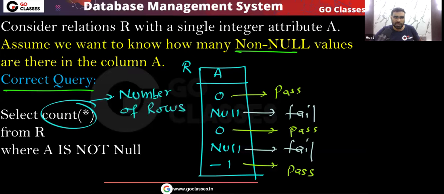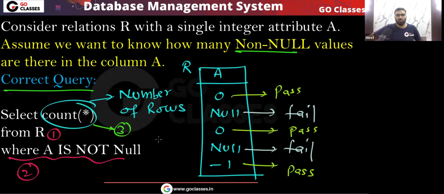But remember, first the where clause will apply. Please understand. First this will happen, conceptual evaluation, then this will happen, then this will happen. Right? Yes or no? Is this clear? Please tell me. Then in the conceptual evaluation, first the from clause, then the where clause, then this last clause.